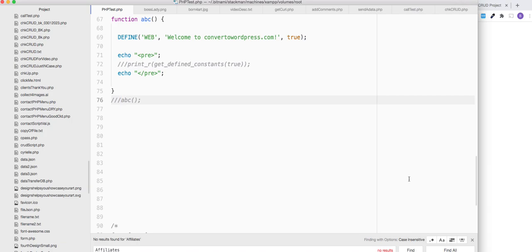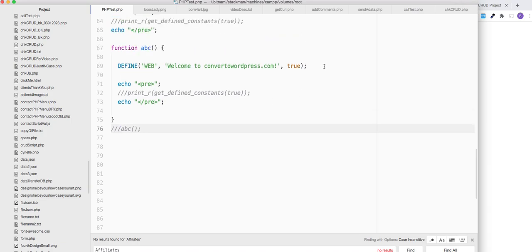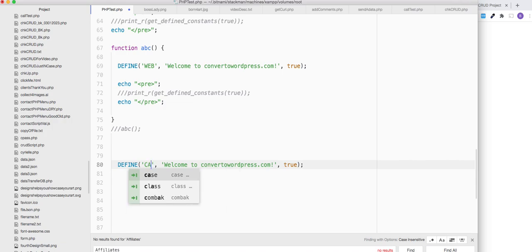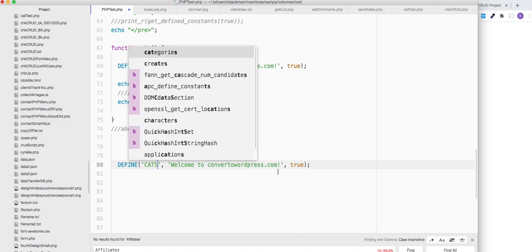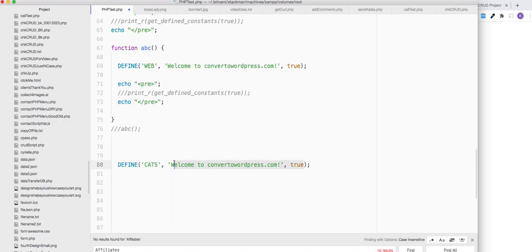So what we do is, let me see. You can define, let's check this one out again. Let's call it cats. And let's get rid of this.